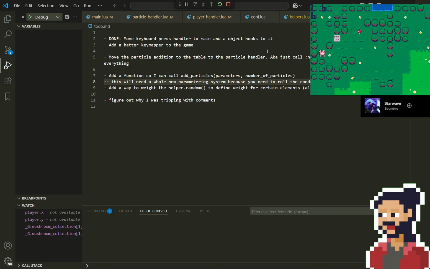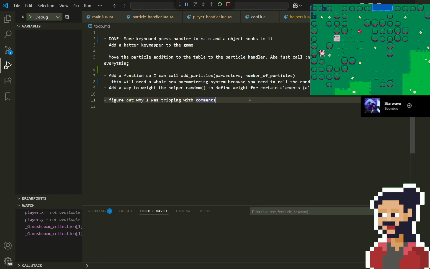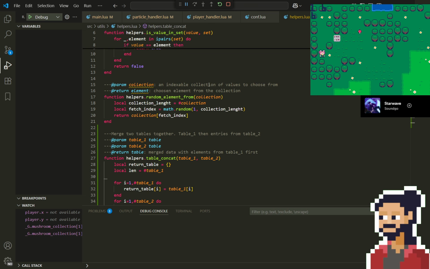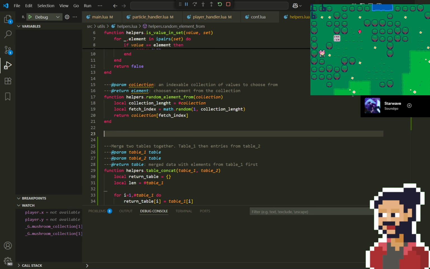The other thing I said is I want a vector for helper random. And I'm not gonna wrap that itself, or maybe we can.